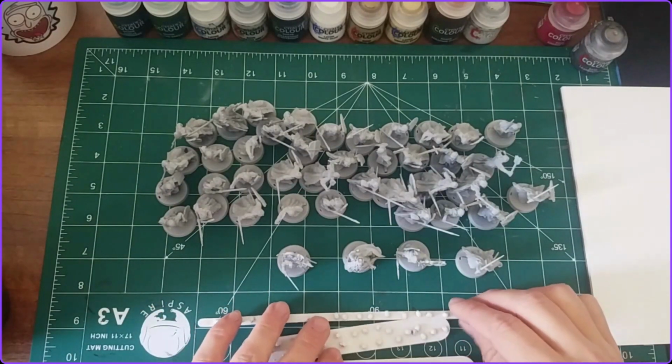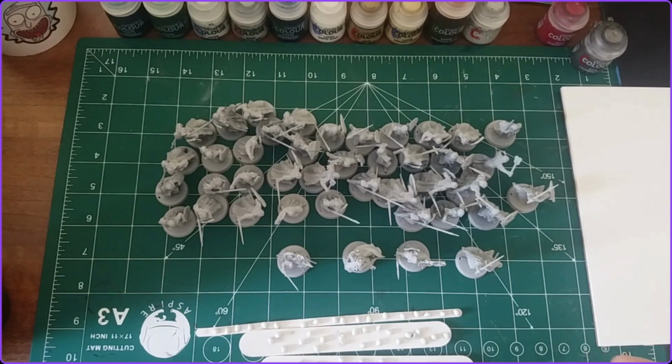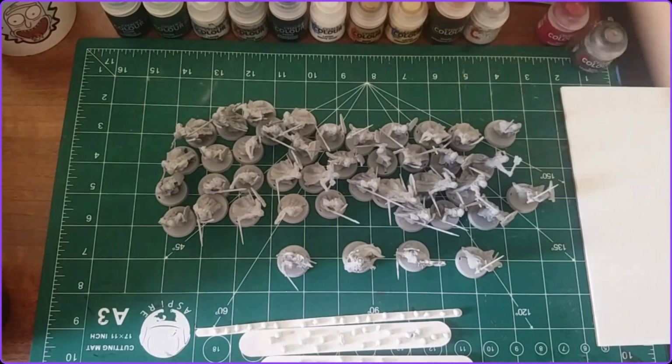So to start this off, what I did is I got rid of all the mold lines, of course. I've skipped that bit out because there's hundreds of videos to show you how to do it. And then what I also did is use a light grey spray paint on the models, and then I just did a full plain white on the skulls.